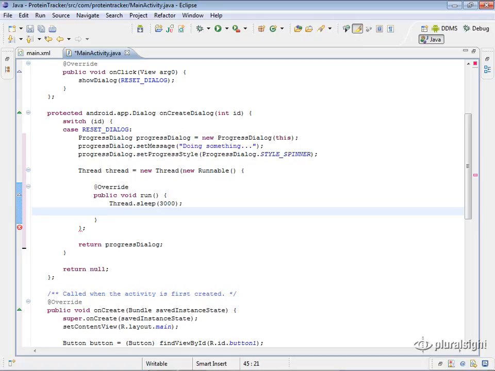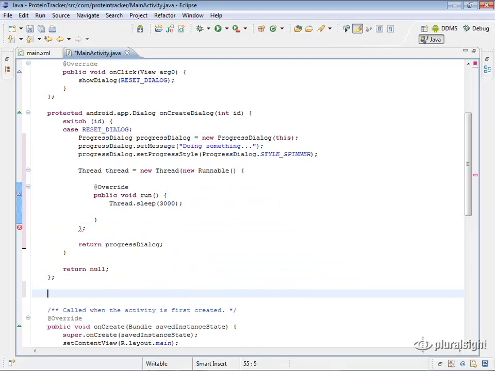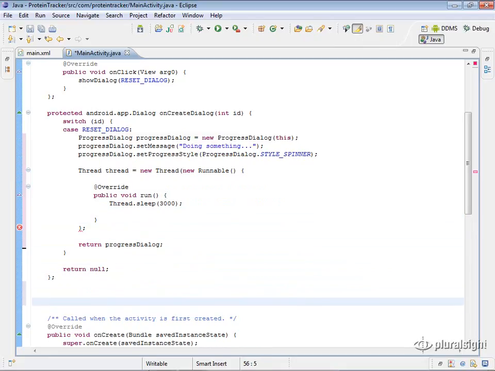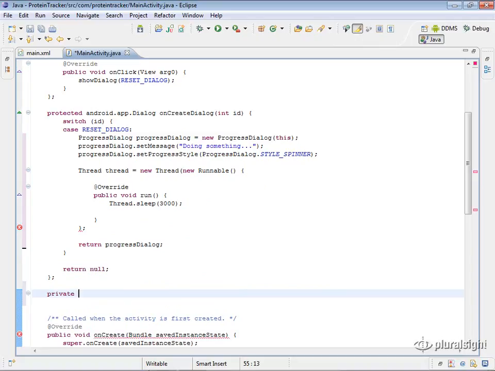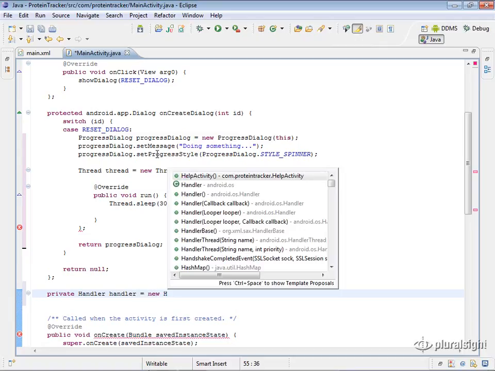So the way that we get around that is we basically use what is called a handler, and we declare that handler to do something, and then we send the handler a message. So what I'm going to do here is I'm going to declare a handler in our class. So we'll create private handler, and we're going to do new handler.